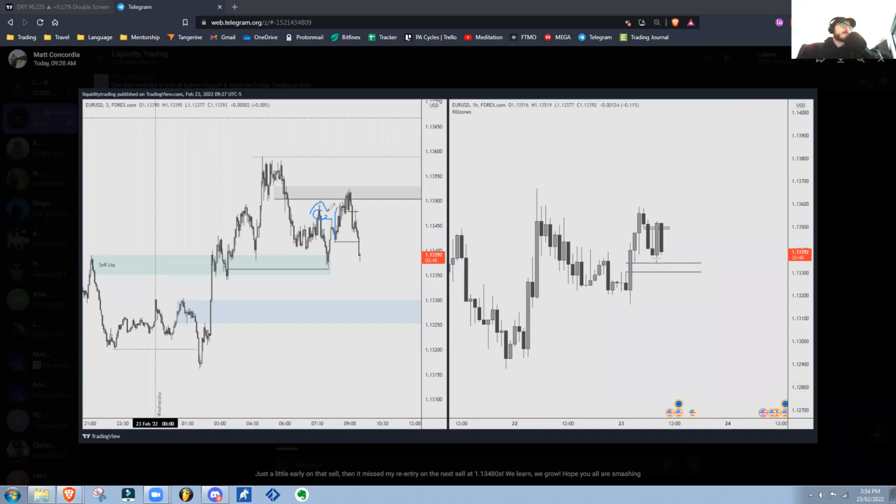Had I been aware that this is a potential inducement, right, because we had this break, I would have definitely been much more aggressive on my position here to move my stop to break even, because I would have known that this is the more likely potential to get up into this 3,500 zone, right? 3,500s before that down move. You can see that there was a nice imbalance here on the 1 hour, and we finally get up into that with this candle here.